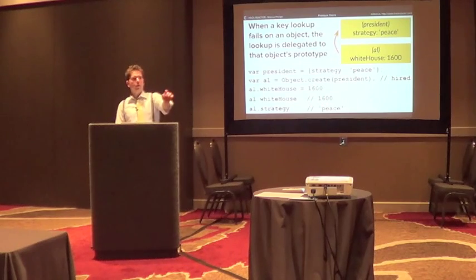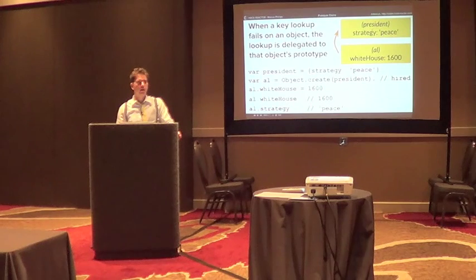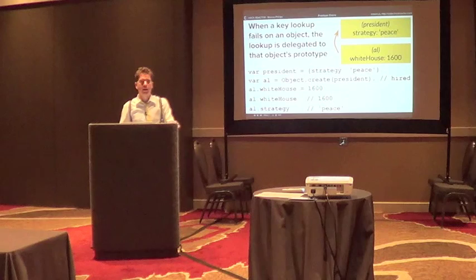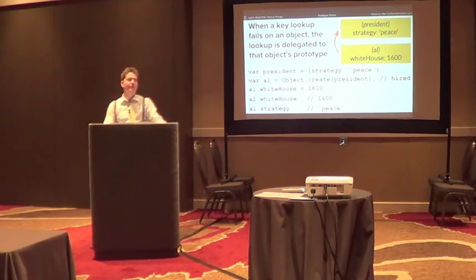Pop quiz. What happens if we say president.White House? Are you asking me? Nope, sorry, behind you. He doesn't know. He delegates where? To object prototype? Yeah, the object prototype. Nowhere particularly interesting. And so when we ask him about the White House, he certainly isn't going to call Al and be like, "This is very embarrassing." He's going to own up. He's going to be like, "You know what? I'm the president, but I don't know."